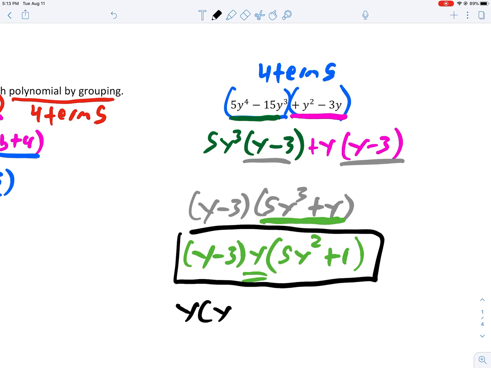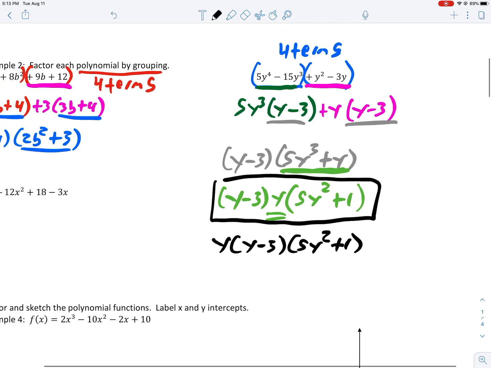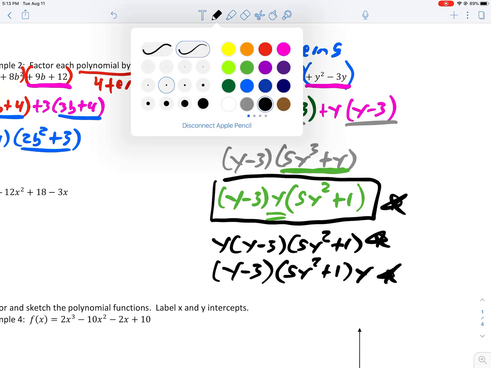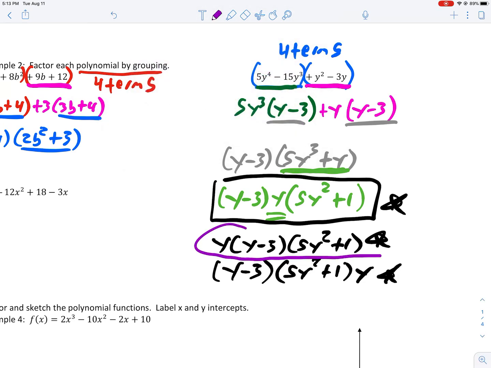Or you could put the y out front. Right? That would be a correct answer. That one's good. You could get real crazy. And you could put the y at the end. All 3 of those with stars are technically correct answers. The one that you'd most likely see would be the one I'm circling here in purple. That would be the one that you would more than likely see, with the y first, so the monomial, binomial, and then the binomial with the square. But any one of those that are starred would be an acceptable answer.